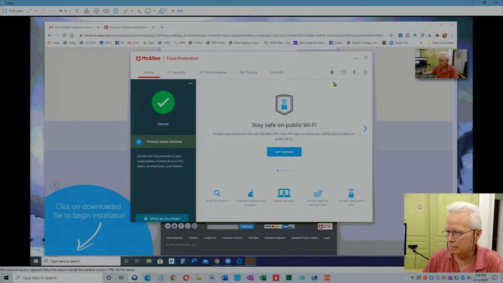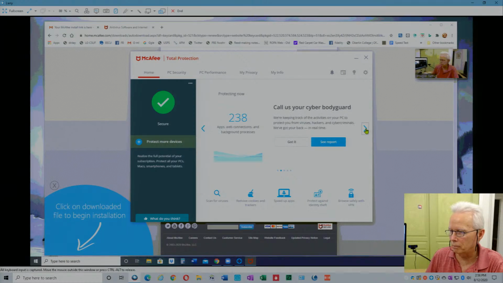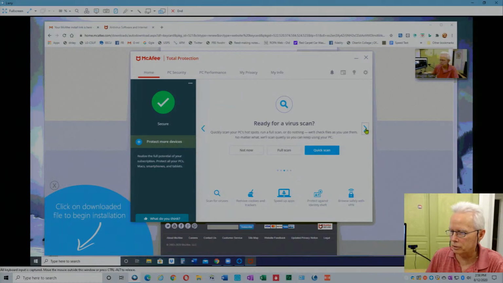Okay. These dots here are indicating additional screens like this, and this right arrow would take you through them. They are there to take you deeper into the program for more of the protections that they offer.